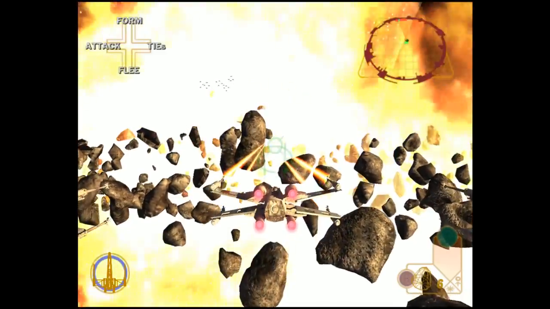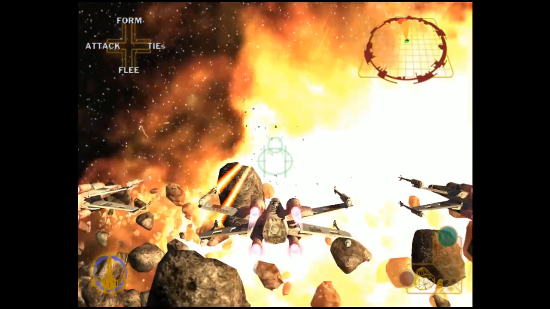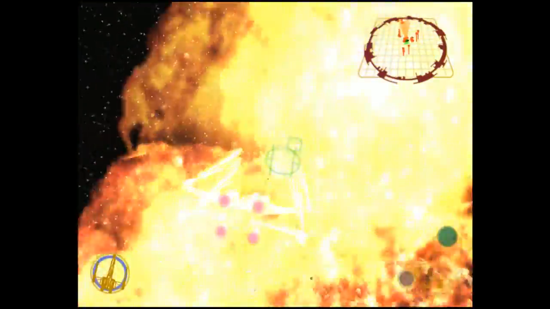What are your orders, Wedge? Engage at will. Roger, Rogue Leader. Like, they don't stand a chance.